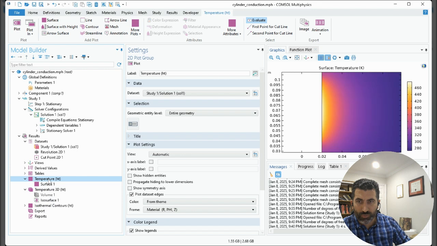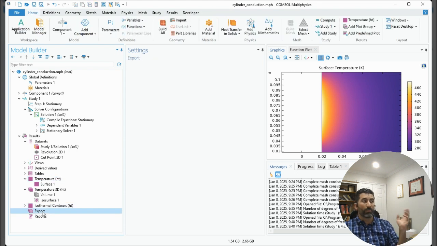The final thing I just want to show you, actually I'm going to have to show you for the time-dependent parts. You can also create animations here. There's not much to animate because this is a steady state, but animations are one of the best ways to understand what's happening in a time-dependent solution, because then you can actually see things progress. And I'll show you how to do it, you can export that to, I think it's an AVI file, or I think WMV, or even a sequence of images. So that's all very useful.